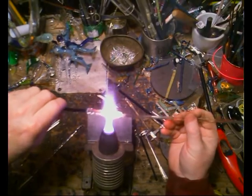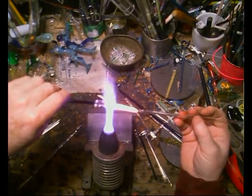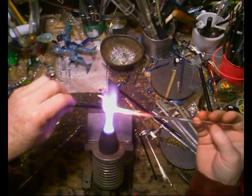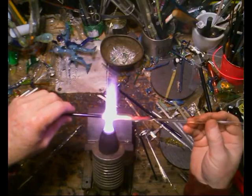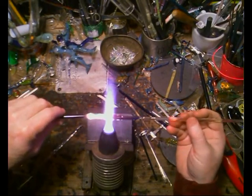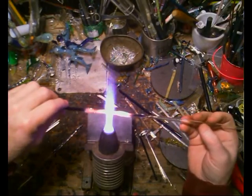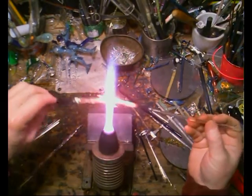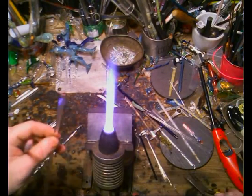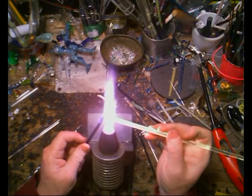As you can start to see, you can sort of see the clear all the way around it, which is good. I'm going to do one more. And actually, I'm going to pull this off. I should have started with a thinner rod to begin with, I guess. But as you can see, even that 1-inch rod has now turned almost to a 3-inch rod with the encasing going on. I'll pull it off right about here. And I'll get back to finishing casing this one later. Of course it stays on there. Stay. Now, this is the third layer. This should be enough to give you the demo.